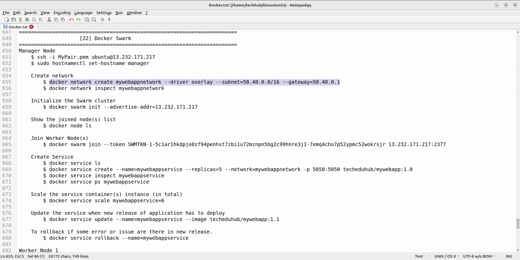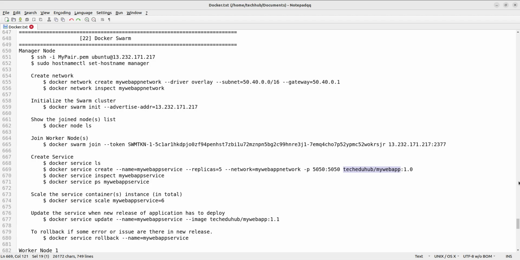I am going to create a service with the name my web app service, with replicas 5. Five means 5 instances of the application, or 5 containers for the application you have to run. Which application? The application that you can create from this image, techedu hub my web app.